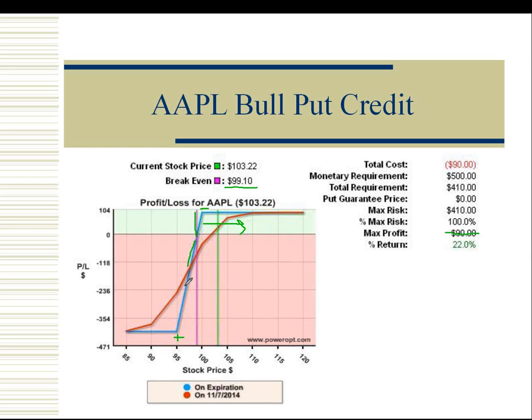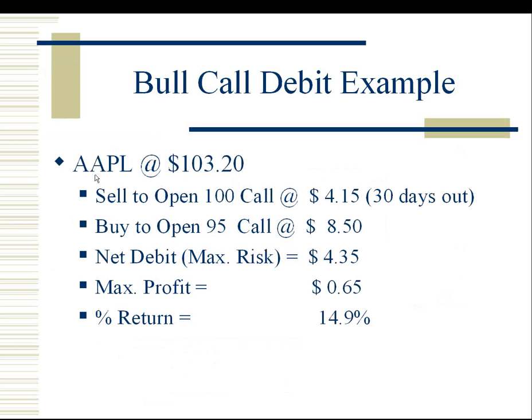But as the stock drops below that, if it's between the strike prices or if it falls and drops below 95, then we're going to have the maximum loss for the position. If the stock's trading at $90, for example, it would roughly cost us 10 points to buy to close our 100 put option, because it's now $10 in the money, and we could sell to close our 95 put for 5 points. So we'd have a loss there of 5 points between the two strike prices, but we keep the 90 cents net credit regardless. So there's our max risk of $410. That's the initial setup of a bull put credit spread.